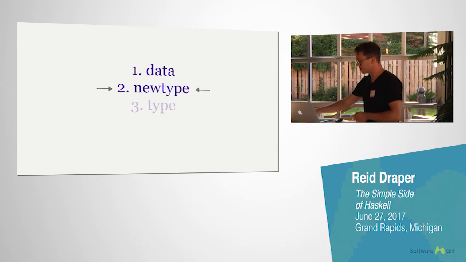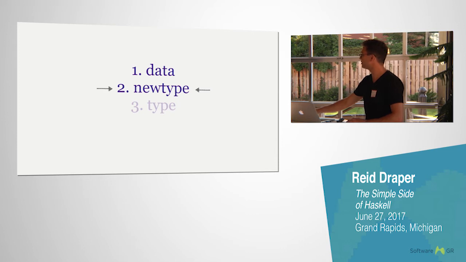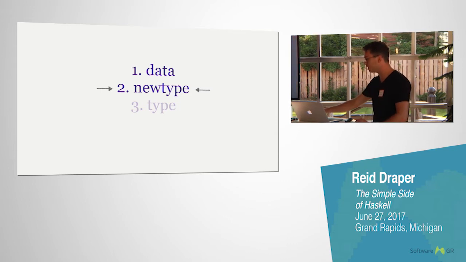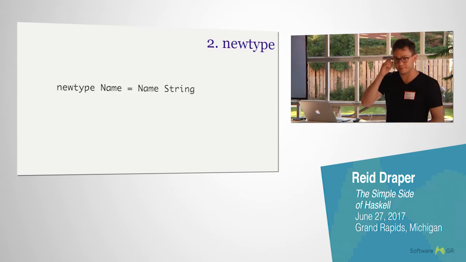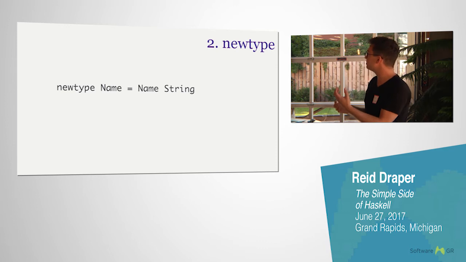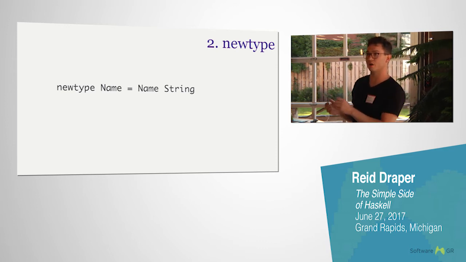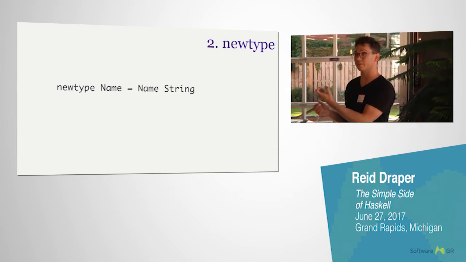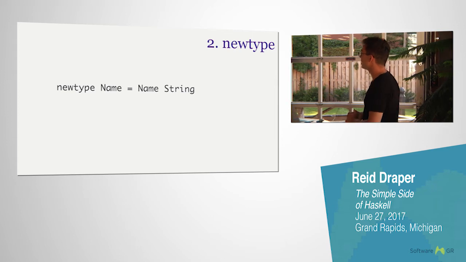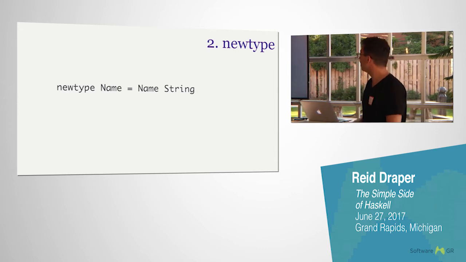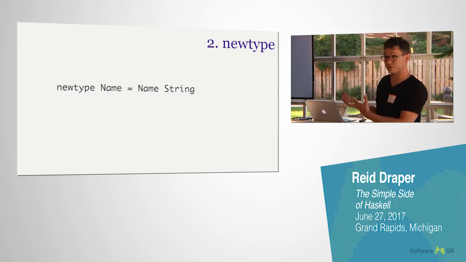OK, so newtype is going to create a new type. As I said before, don't take too much from that meaning because all of these things are creating new types. But basically what newtype does is it allows you to take an existing type, give it a new name, but in a way that the type that you've just created is actually different than the underlying type, right? So I'm going to create a type called Name. This is going to represent a human name. Its underlying representation is a string.